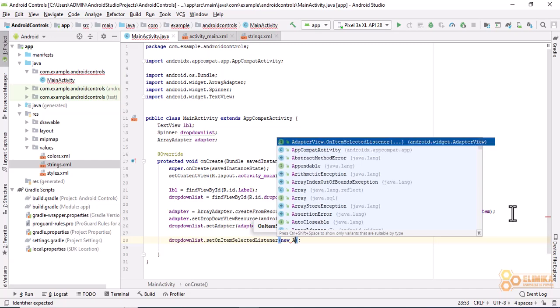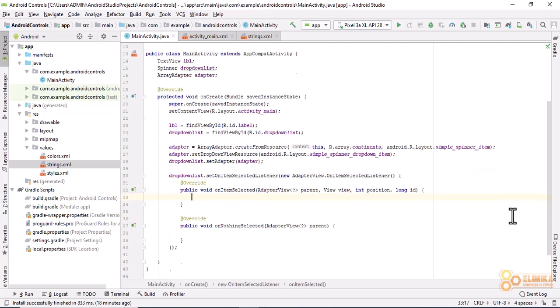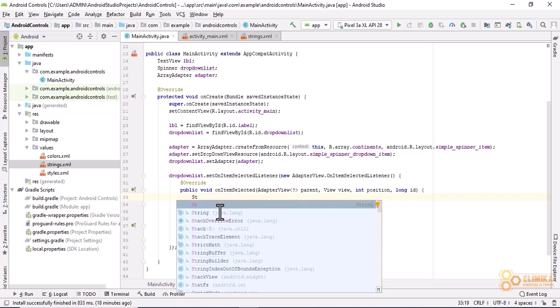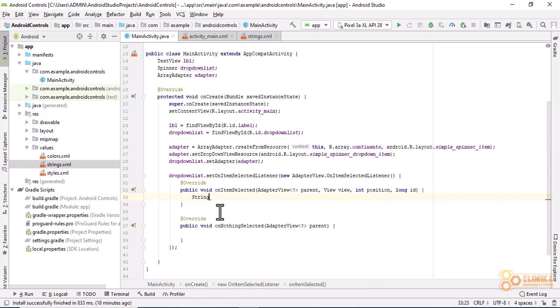That was the first option, onItemSelected, and here I am going to create a string variable called continent, and give it a value of the parent.